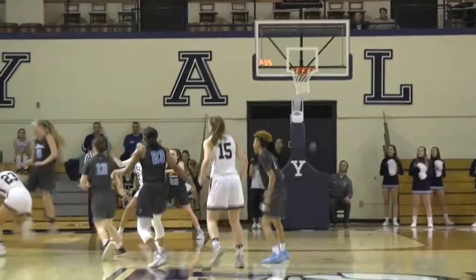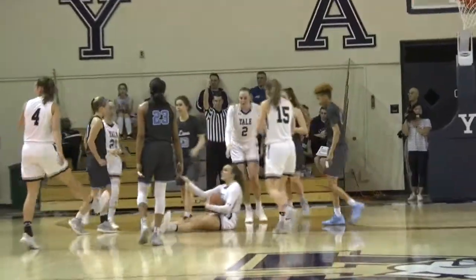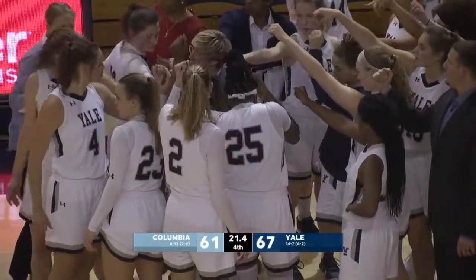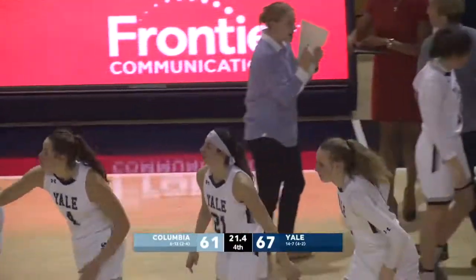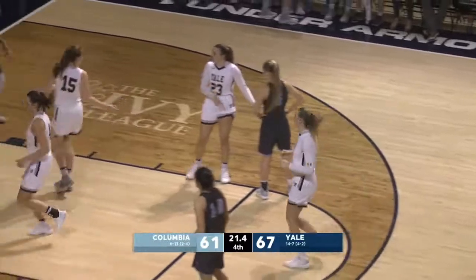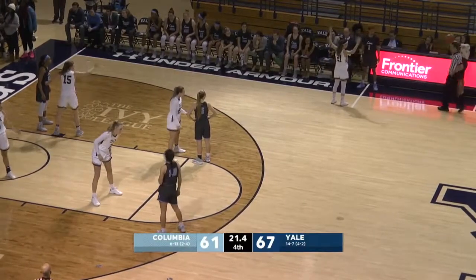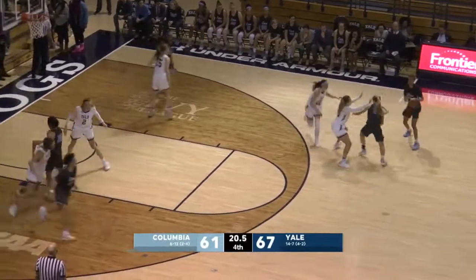Take another look back on that foul by Casey coming down on Andrews with the right arm. You could tell there was nothing intentionally malicious there, which is what goes into a flagrant, but emotions are running high right now on both sides. Each team wants an advantage if they can get it from the officials. And that's the key, the emotions. Both teams having to battle those emotions in this big Ivy League matchup. Again, a lot on the line. A pivotal game in the season for both programs.